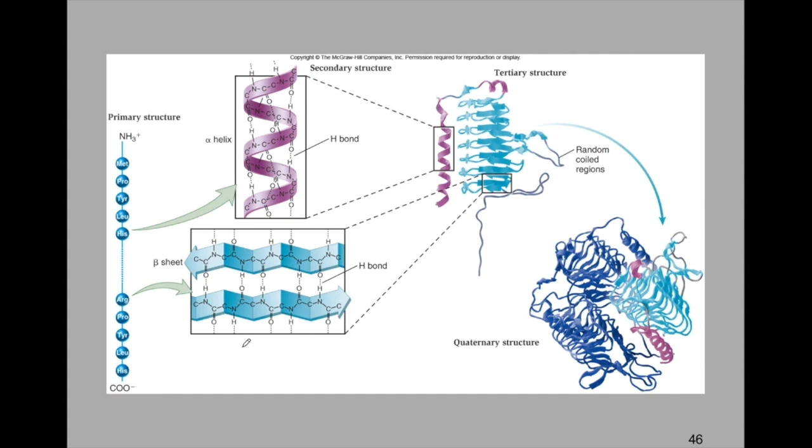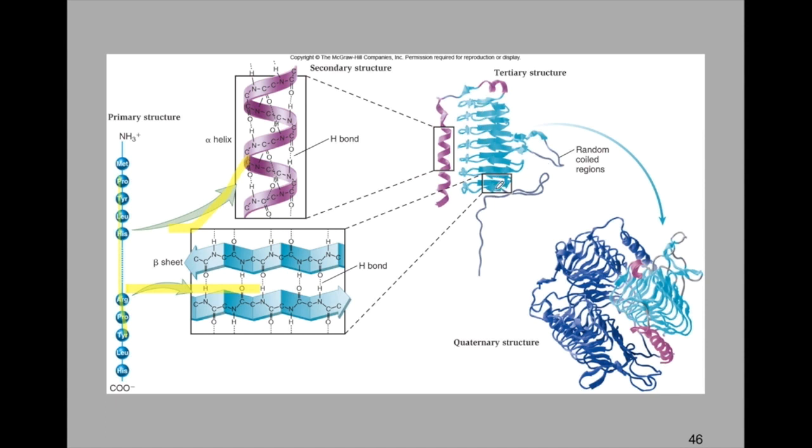This is just another way of depicting. So we have our primary structure here that leads to these secondary structures. We saw this before. When we go from secondary structures, remember these are now closer together, we move over here into our tertiary structure. And this protein is really starting to take on an interesting shape.